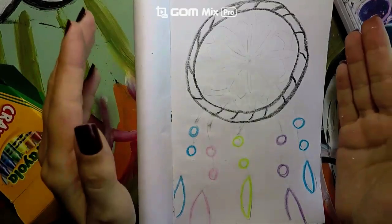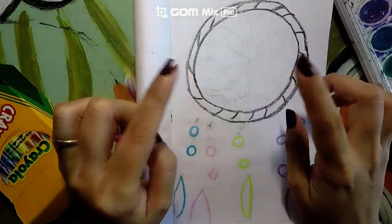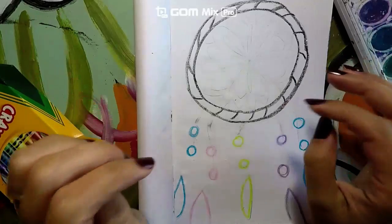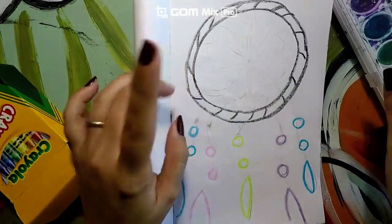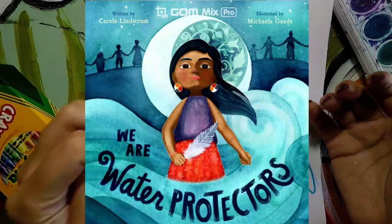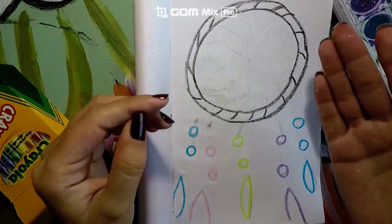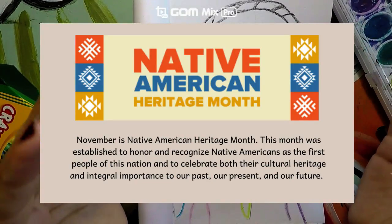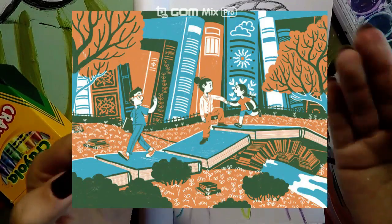Alright guys, now we are done with our piece of artwork. Remember to have pressed hard and use thick lines whenever we were underlining and coloring today. Next time, be sure to bring your watercolors. And remember that you are reading a book for art class, so that way we can have inspiration from the book in order to honor Native American Heritage Month, because books and art make the world a better, more beautiful place to live in.